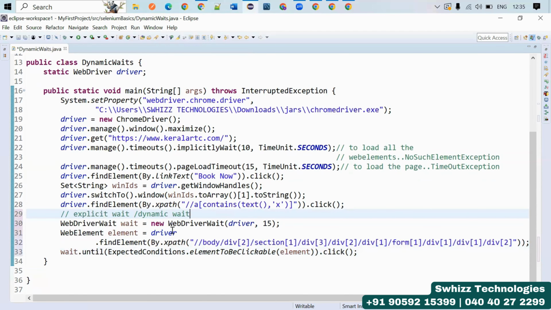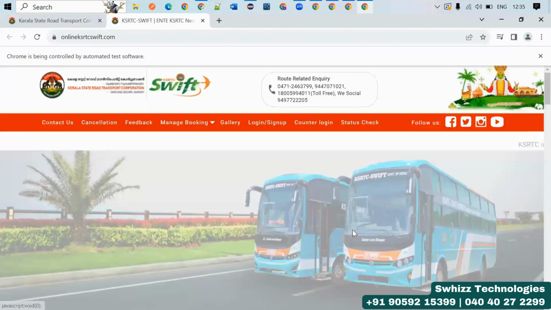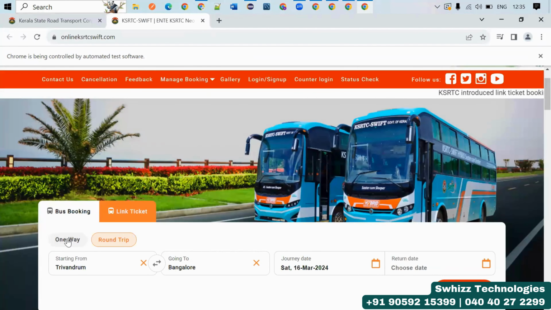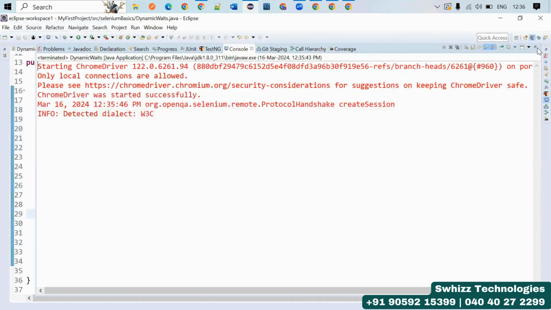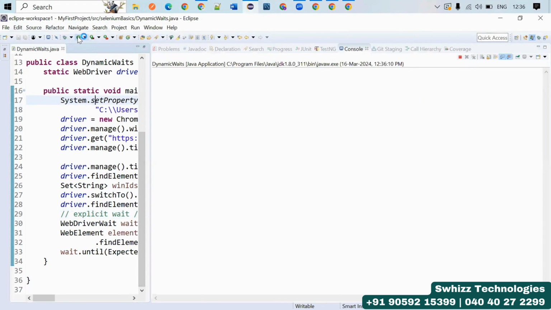Okay, now concentrate on the UI part. You are available on the round trip mode. Run it. See, now you are available on round trip. Okay, actually by default you are available on one way, but now you are on the round trip. If you did not focus, I'm going to run the script again. Please do focus. Okay, so just run it.